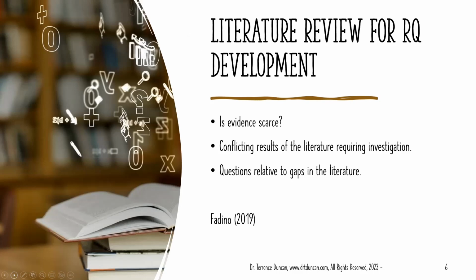Before you write your research questions for your research outline, your prospectus, or your actual dissertation, make sure that you conduct a thorough literature review. The reason is that you want to see: is evidence scarce? You want to ask questions that are probing about the problem itself, but you also want to make sure that you are digesting the research that you have searched throughout. Whatever databases, whatever journals you're looking at, that's going to really help you develop the appropriate research question for your study. Conflicts and results in the literature require an investigation.